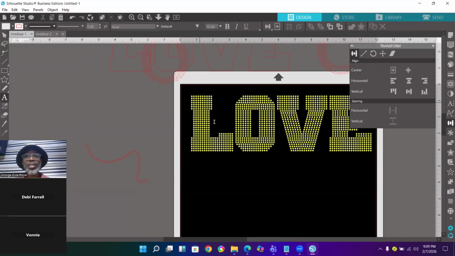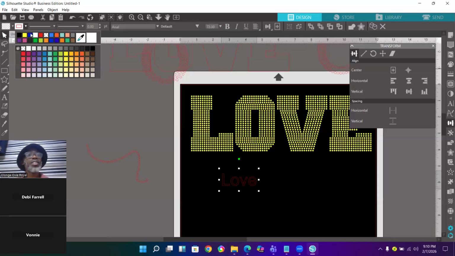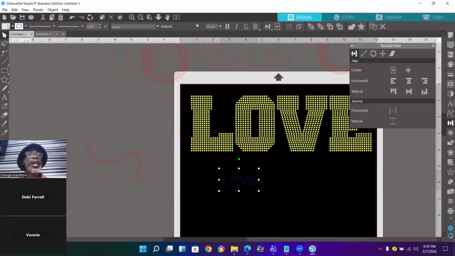I selected the text, clicked on the mat, and then typed love. Now let's do a capital letter L and small letters OVE. Don't forget, let's change the outline. So let's make it blue and white, since the background is black.